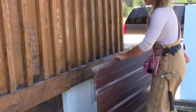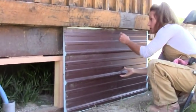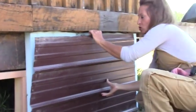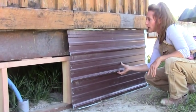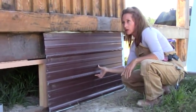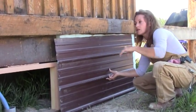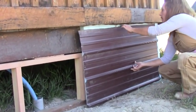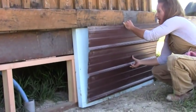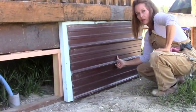Here's an example of the metal roofing you're going to put on top of the insulation. In my case I'm going to be tucking this in behind this piece of trim because the board and batten is so uneven. Depending on how your trailer is sided, you may be able to just put the metal right on top of the siding itself — you just have to make sure it's tucked behind something so that water hitting it doesn't go behind it. These roofing panels usually come in three-foot sections.